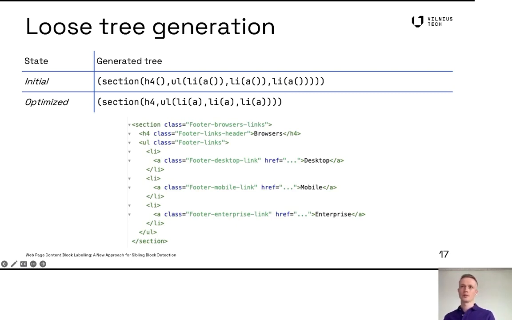So here you can see one of the types of trees we generate. We will use a simple HTML section that contains a header and navigation menu to present an example of a generated tree. The loose tree consists of tags only. During initial tree generation, we do not check whether a node has any children, thus empty nodes may occur. That's why we perform a second step of optimization, and currently in this step, we remove these empty nodes, keeping only tag information.